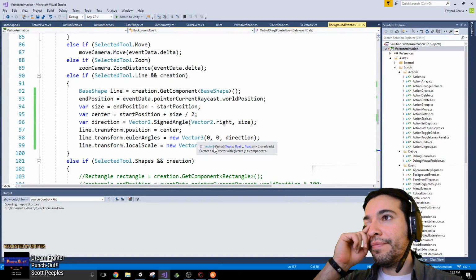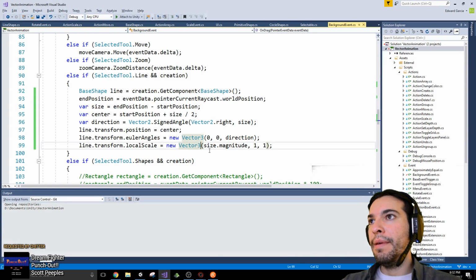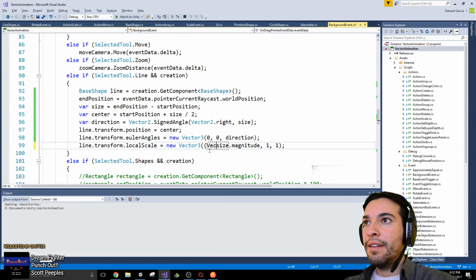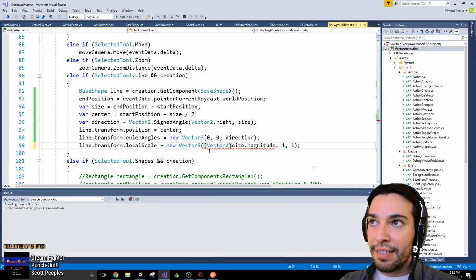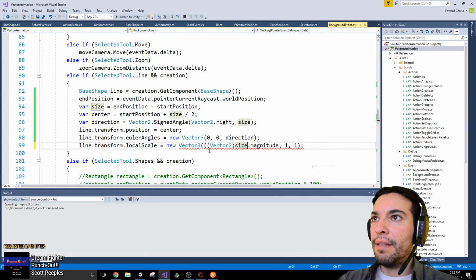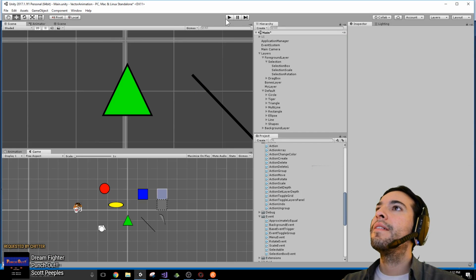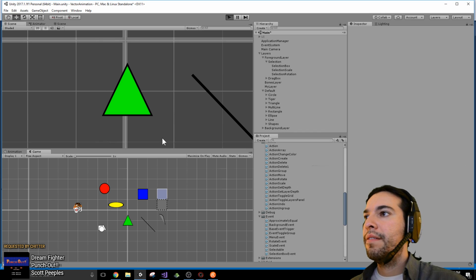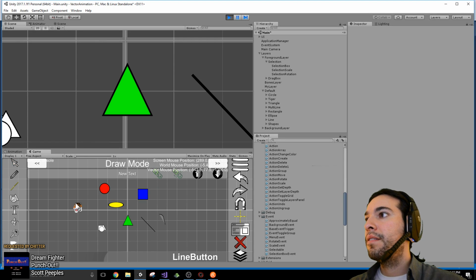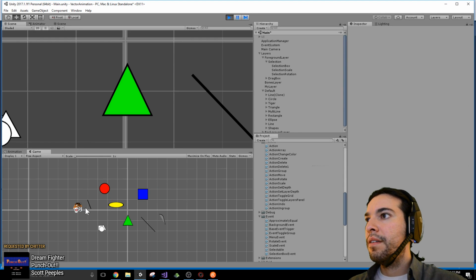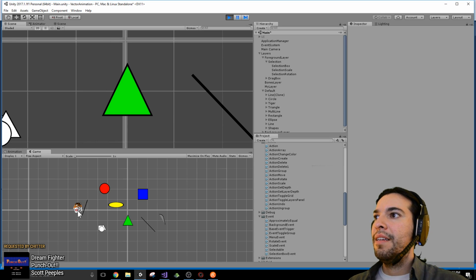So maybe this is what I do. Vector2 version of the size. Give me the magnitude of that. That should work. Yeah, that seems to be doing the trick right there.